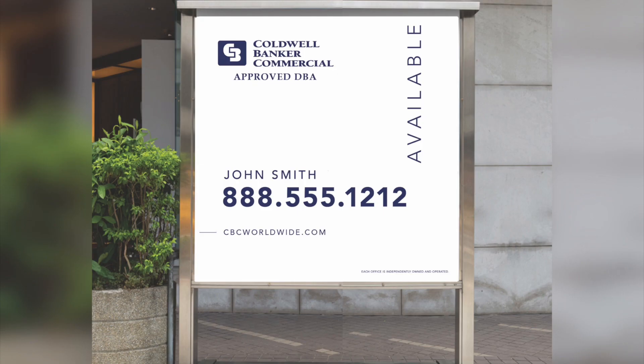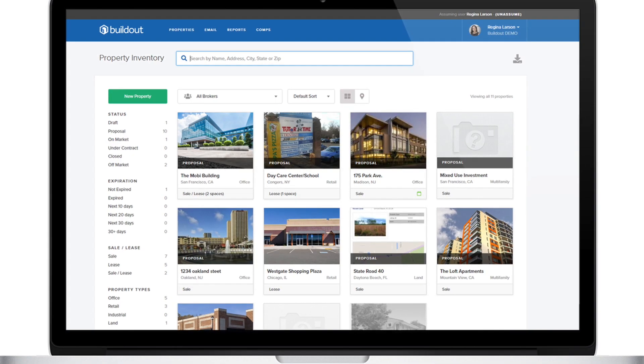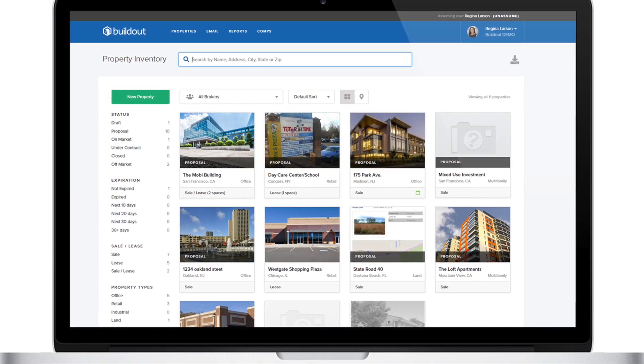But for those of you who are excited for something fresh, BuildOut is the first place where we are making this refreshed look and feel available. As we move through 2019, we will be introducing more redesigned materials, including yard signs and stationery. In the meantime, head to Blueprint to access BuildOut and start exploring this incredible new tool and all the newly designed property marketing assets that are available today.